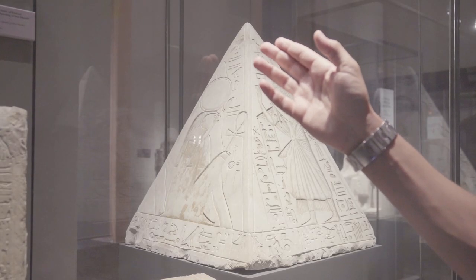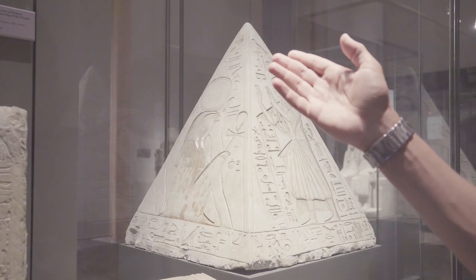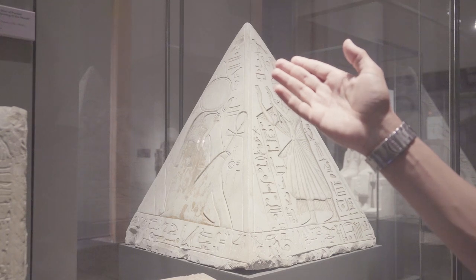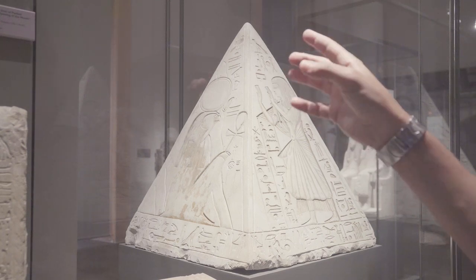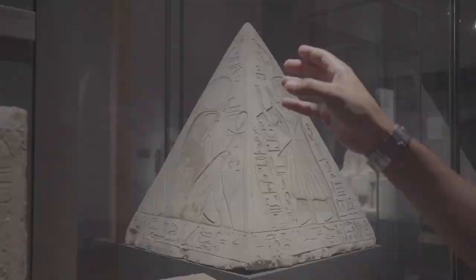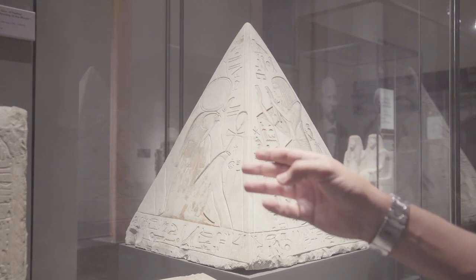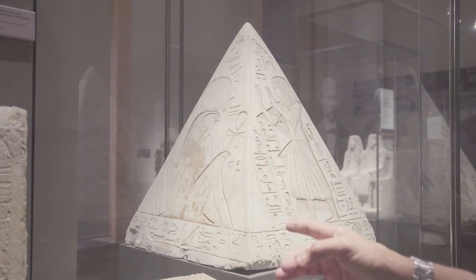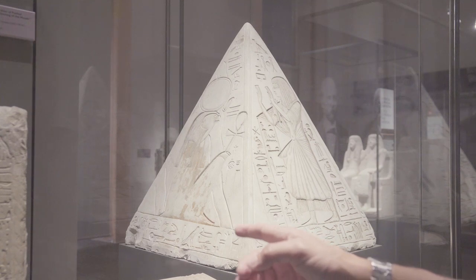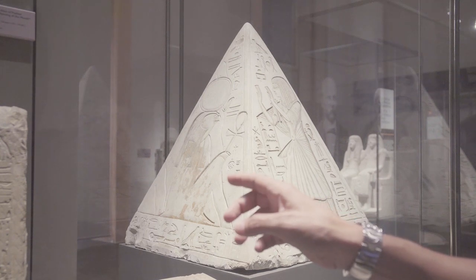Finally, on the west side, we see the god Horus Atum sitting in a resting position against the western mountain, which is the domain of the dead, facing Ramose on the south side. These two sides represent the sunset phase of the pyramidion. The text says: Horus Atum, lord of the two lands, the one from Heliopolis, the great god. And in the lower band, the dedication: by the scribe who is right in all disputes, Ramose — and he is also mentioned to be justified, meaning he's dead.